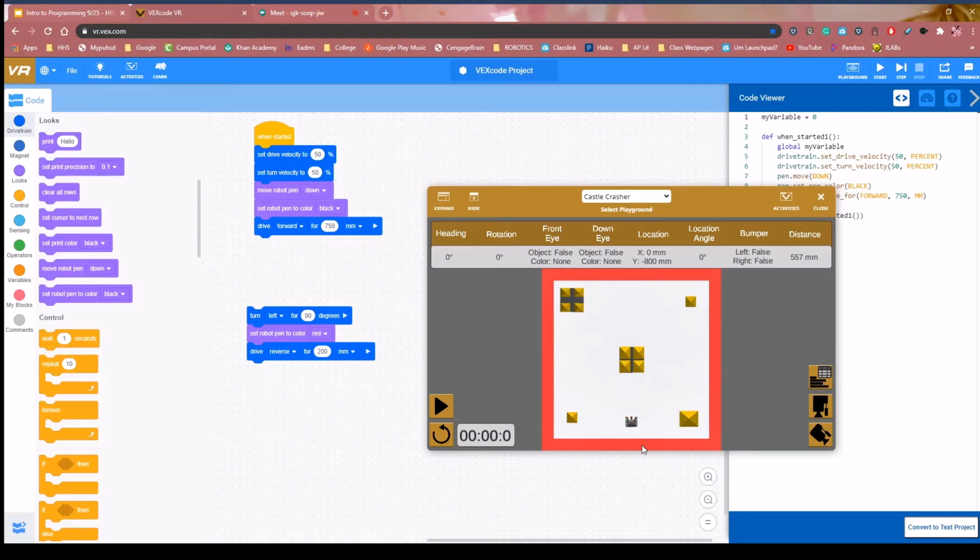So this thing of repeating and testing code over and over again is exactly what we do in robotics when we program our autonomous. We have to just keep changing values and running our code over and over again until it solves our problem, kind of like how I mentioned in the first few slides.